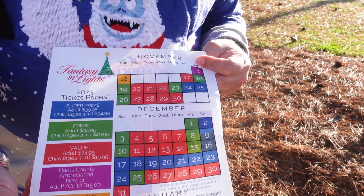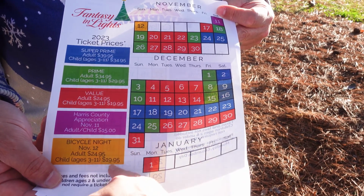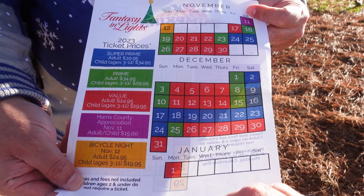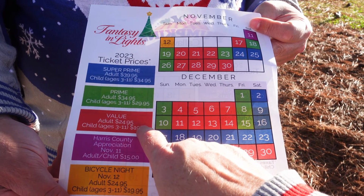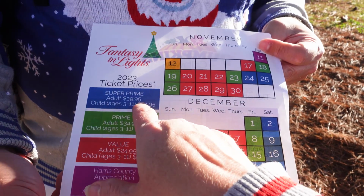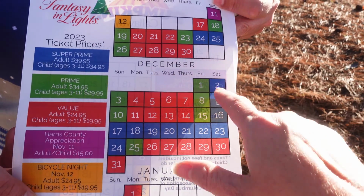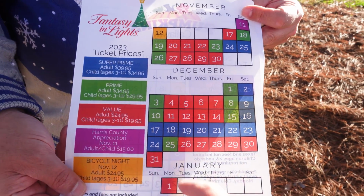And then also for the trolley too, you'd be paying per person. Now they did a few nights ago have a bicycle night. That would be cool to try at some point coming down here. But on average, you're looking at $25 at least. And those are for the value nights during the week leading up to Christmas. But then you see the premium, it gets to $40 a night when you're talking the week before Christmas. And on premium weekends like this, the Thanksgiving weekend coming up, will be premium or $35.